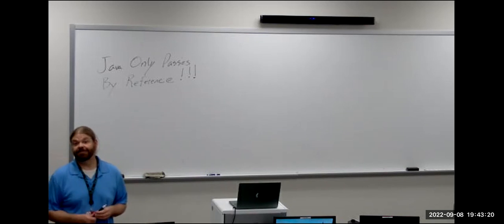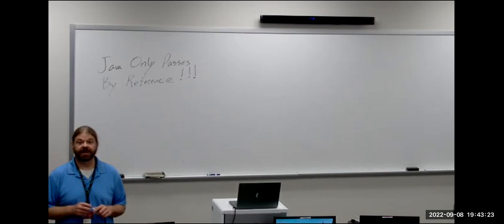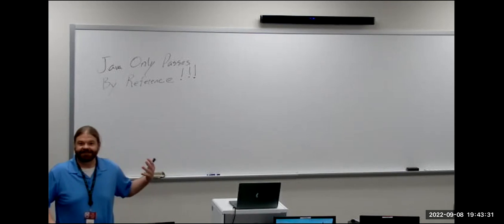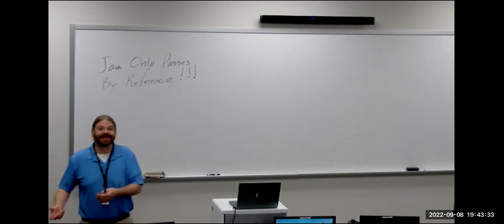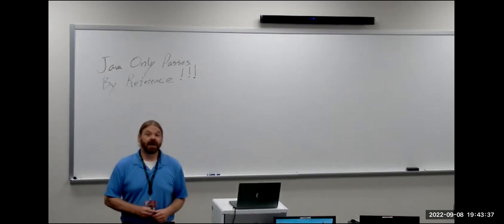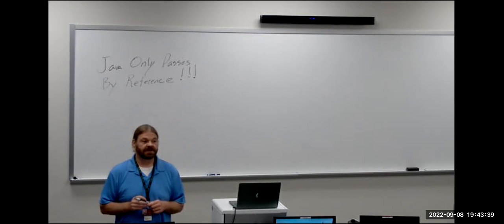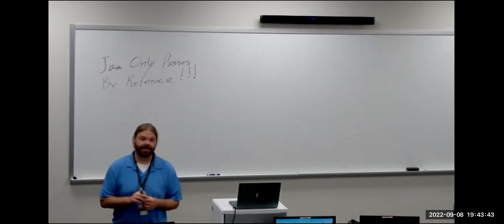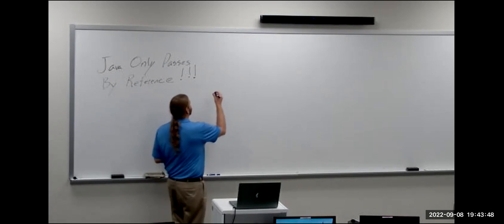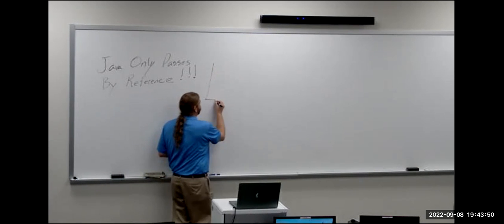So yeah, going back to the prereqs for this class, everybody had Python. Python only passes by value, the exception being lists, because there are no values in a list. A list is a collection of references, so there's no way to pass a collection of references by value. But Java only passes by reference. Does anybody know what those words mean? I know some of y'all that had me in class before know what they are. Pass by reference, pass by value.